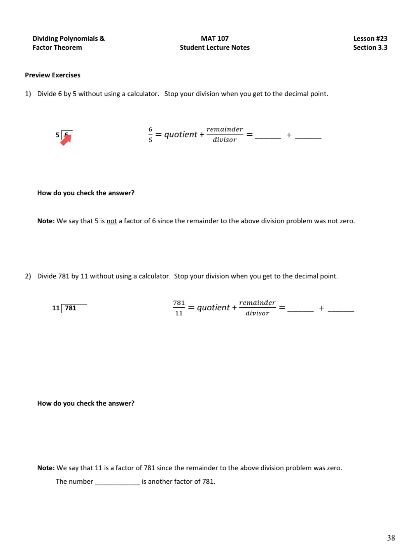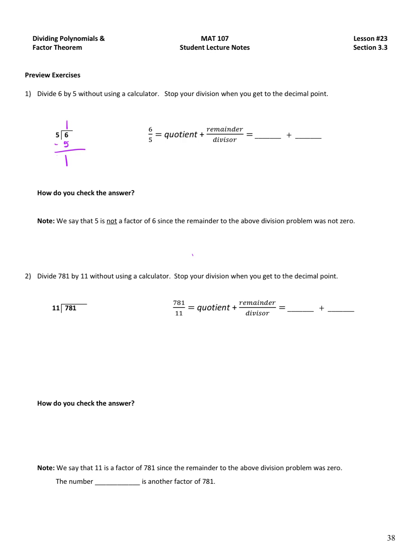So we have 6 goes under this little bracket thing, and we're dividing by 5, which I put outside here. If you remember how to do this, you ask yourself, how many times does 5 go into 6? The answer is once. You put a 1 up here. Then you multiply your 1 times your 5, and you get 5. Then you subtract, and we get 1 down here. Then you say, how many times does 5 go into 1? Well, 5 doesn't go into 1, so 1 is our remainder.